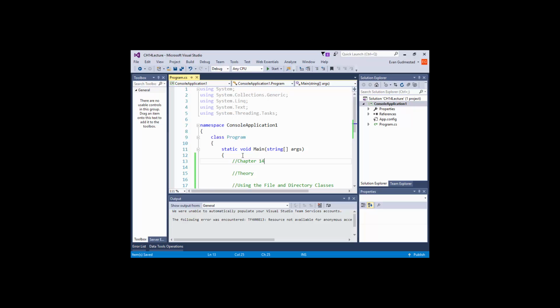And up until this point, we've been working with data in variables. And there's different types of variables, local variables and private variables and parameters, and constants and read-only fields and all these types of variables. But at the end of the day, we're working with data. And up until this point, all of our data, when you close the program, is gone. It's vanished. You're not going to use that data ever again.